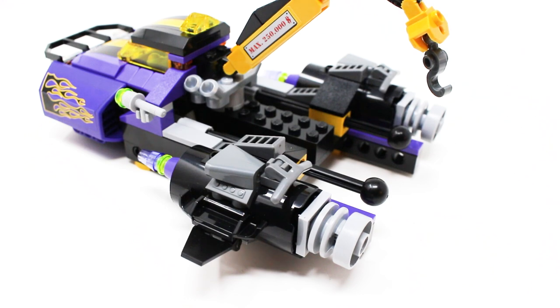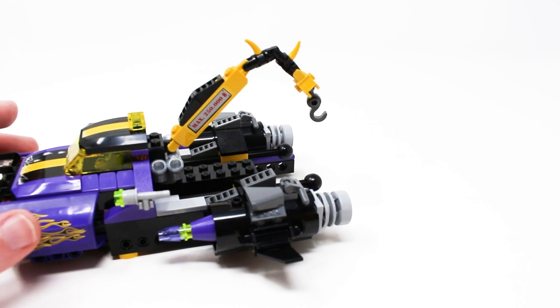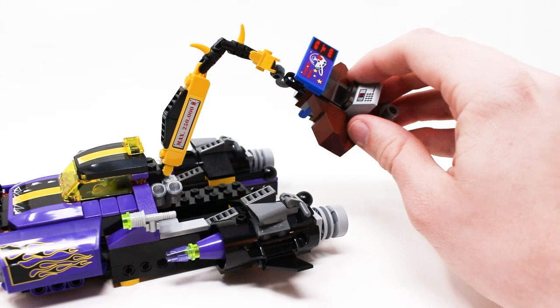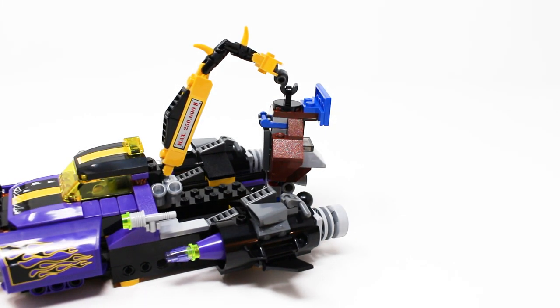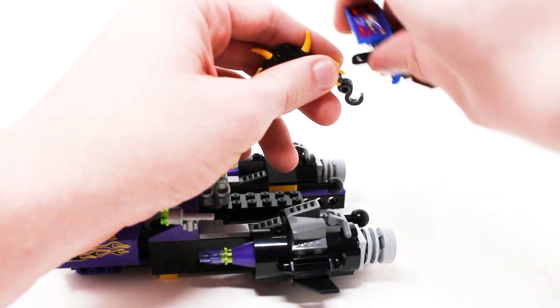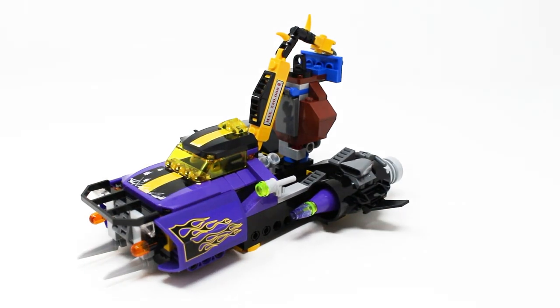That does lead us into the main feature of this set. It's a tow truck of sorts, and you have this crane arm with a max weight of 250 pounds — or is it supposed to be 250,000? Either way, seems like a strange number. I do like the spike details on it, and this is where the feature with the ATM comes into play. Take the ATM and you can hook it onto the back of the tow right there — and there you go, that's the smash and grab of this set. I feel like this is a little bit meh. I think Lego could have done something more interesting here — a better function, like an actual tow cable or something. The movement isn't that great and it kind of just ends up dangling. It works, it's not the worst thing I've ever seen, but it's a bit boring. However, if you choose to, you can take the ATM and actually connect it to the back of the bed and have it held into place, so Squid-Tron can go meet up with his buddies with his newfound stolen ATM — so that's at least a cool feature.